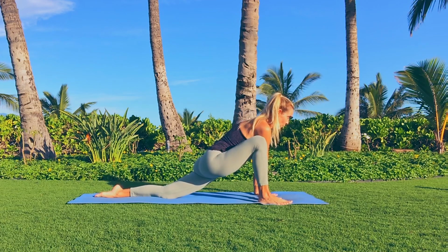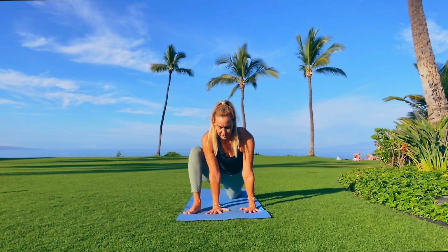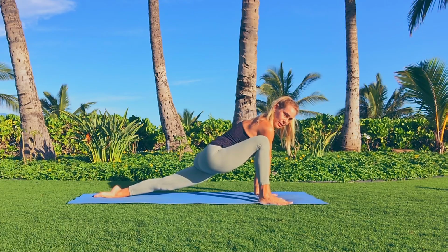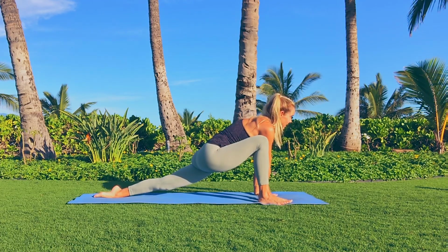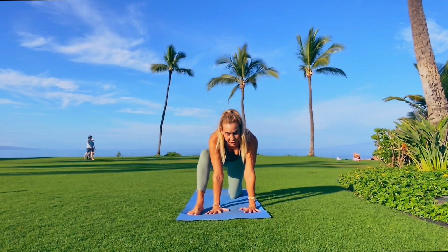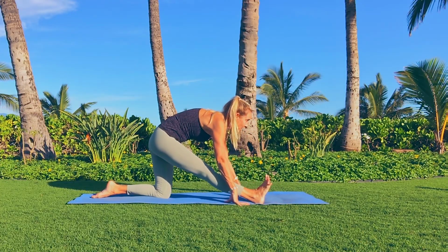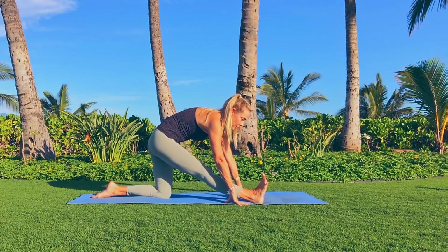Untuck the left toes. Press down through the top of the left foot and down through the inner and outer ankle and down through the left shin. You may want to lift the back knee a little bit, big stretch into the psoas. Good. Drop the left knee down, straighten your right leg, any amount coming onto the heel of that right foot.